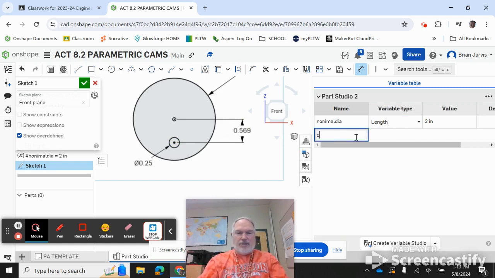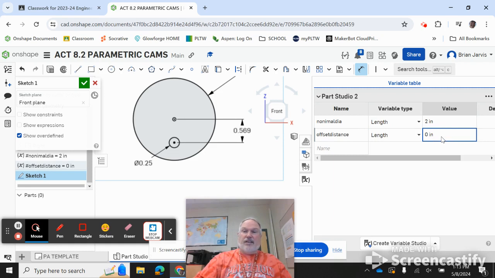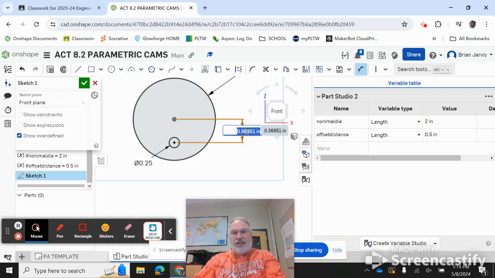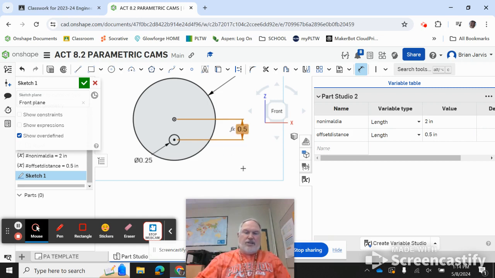So over here, I'm going to type in offset. You can put in distance if you like, offset distance. It's going to be a length. Now, instead of putting 2 down or 1/4 inch or whatever, if I want that offset distance to be 1/4 the diameter, I'm going to say nominal diameter divided by 4. Right? That's going to give me 0.5. Now watch, if I come here and I edit my dimension, if I said offset, notice it gives me the offset. I hit O, put that in there, and it's going to make it 0.5.